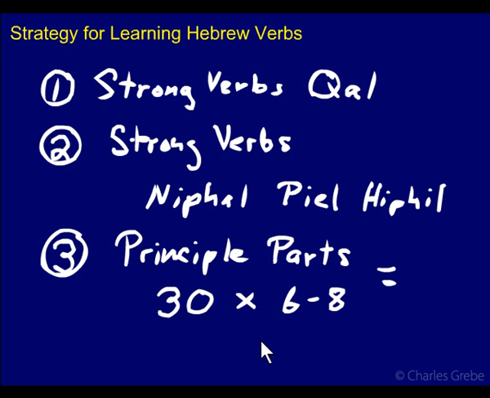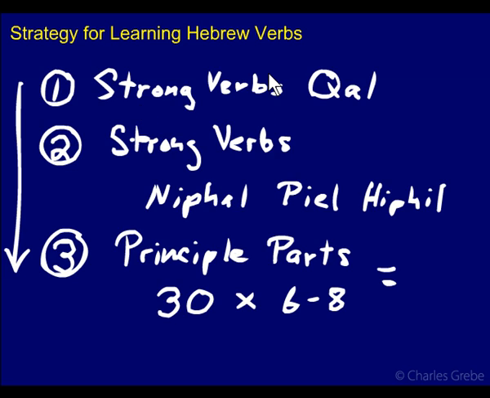Let me put it this way. These 30 cards is a whole lot easier to memorize than all those pages. And if you know this, then when you're doing your readings, you can come back and at least you have some sense of what's in those pages, some sense of how to get a grip on those weak verbs. But this is my strategy. This is my recommended strategy, is put your energy where it counts.